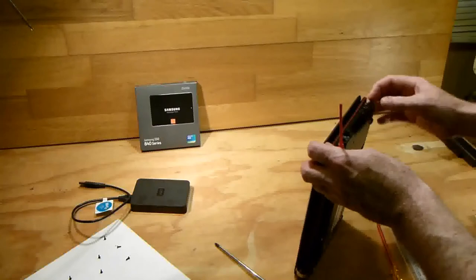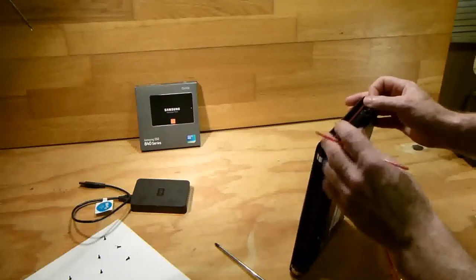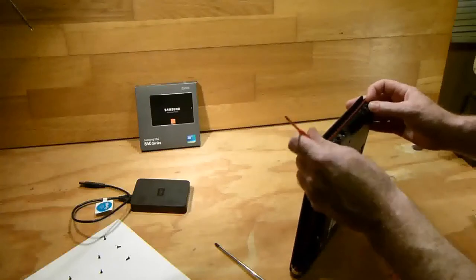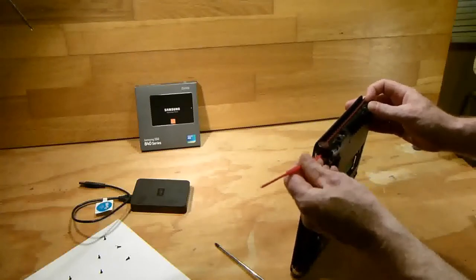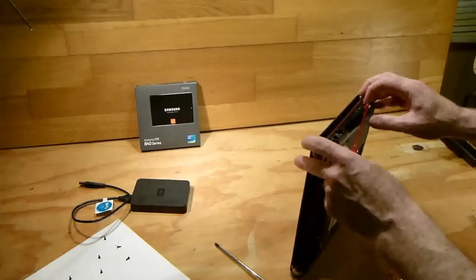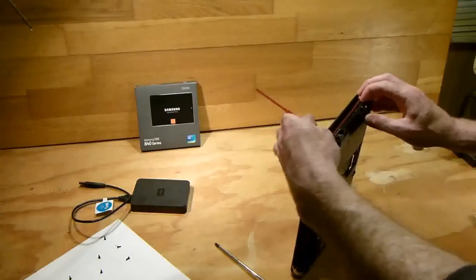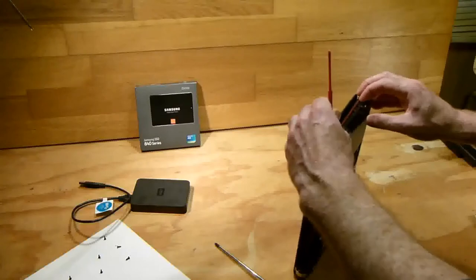Now, inevitably, you probably will crack a little bit of it taking it off, because they're just so tight, these little clips that they have on them, like the old Nokia phones.